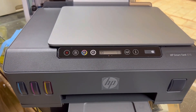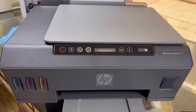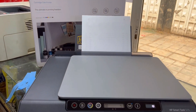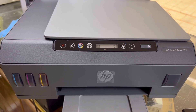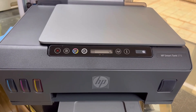Hello everyone, welcome to Smart Tech. Hope everyone is doing great, because we have right now in front of us the HP Smart Tank 515 printer. This is a brand new printer, as you can see. We will start today with wireless setup, and I will teach you how you can make wireless setup if you have a new HP Smart Tank 515 printer.